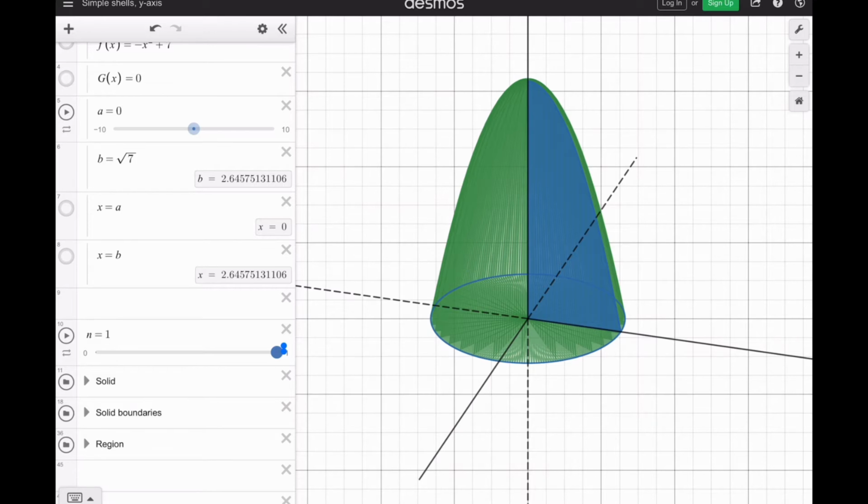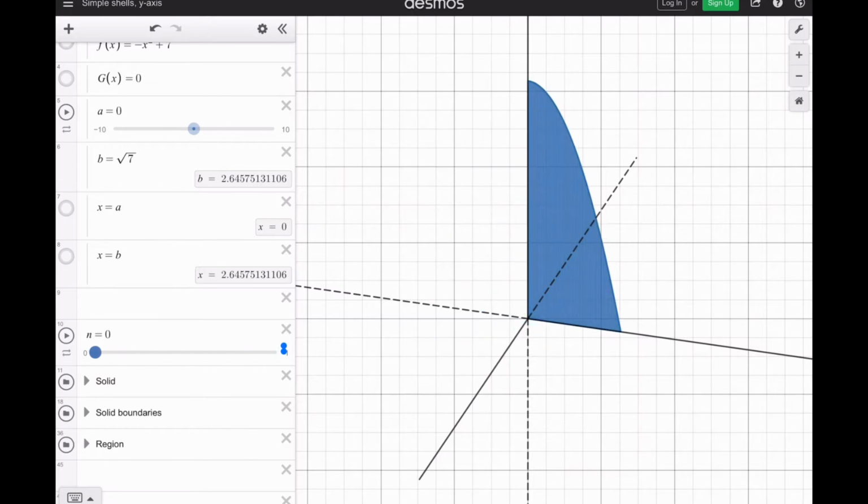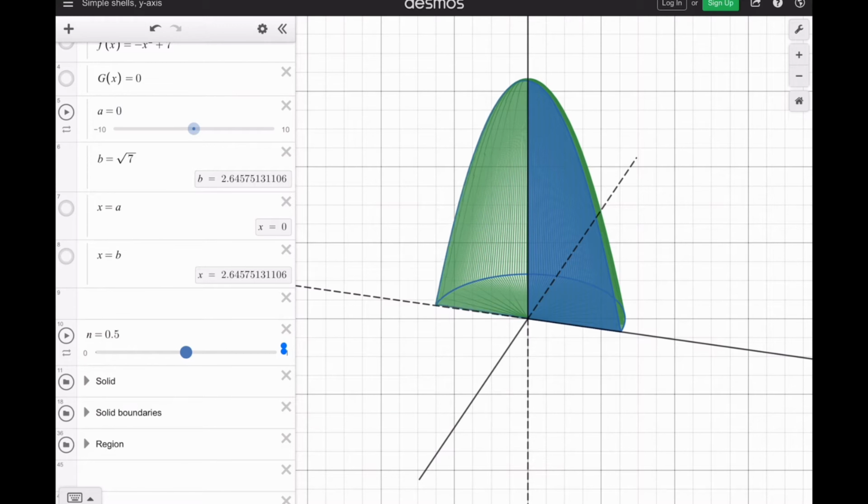Now notice here that in this case, I actually only have to rotate half of the parabola, because as it goes all the way around, at halfway, somewhere right here, I'm actually going to see my full parabolic shape. And then as I sweep through, it's going to cover the entirety of my bowl-looking object. Okay, so playing around with things like this will help visualize how we actually build these objects.